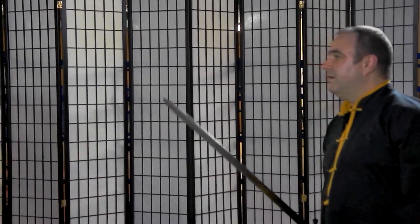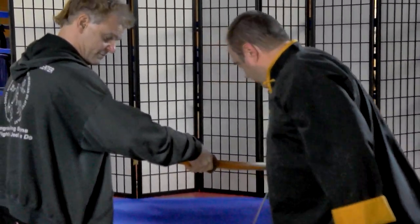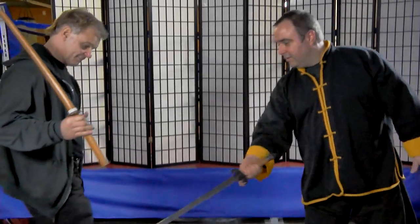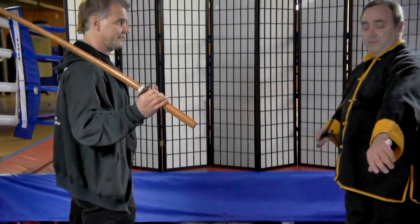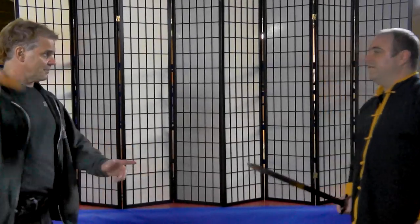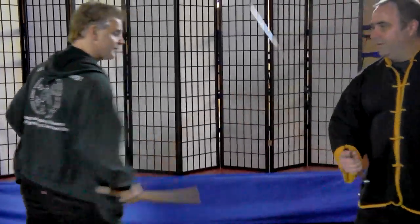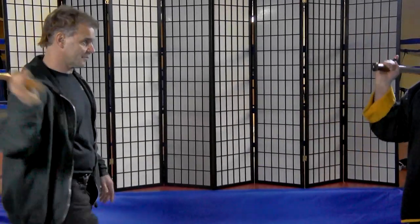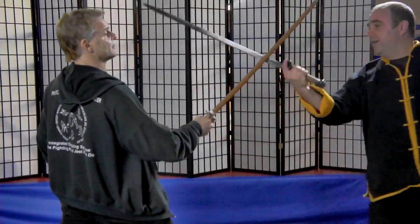Now, if you come in, and come to the side, and see how I can just get his knee coming around. So one of the things with this is you go for knees, go for hips. You go for hands, wrists, elbow, cutting the tendon. Cut the tendon, the limb is useless. So if he comes in, say, come in low. See, I can come in. So if you saw these kind of moves where I was coming down, that's what that is, clearing off to the side. And if he comes in, I come in low, clear down to the side. See, and I can use this rolling movement to control the blade.